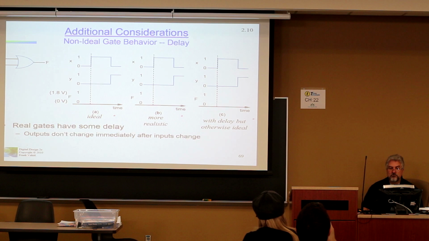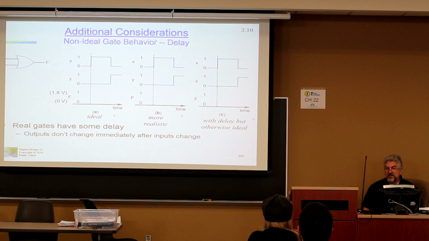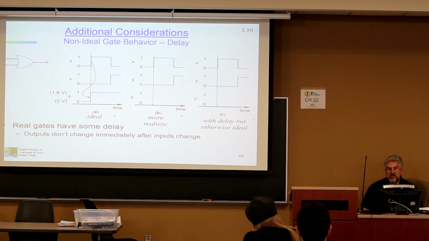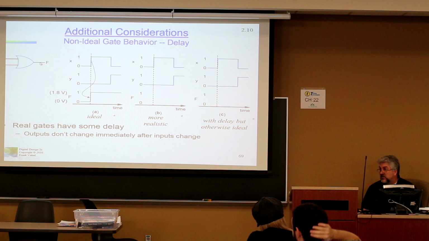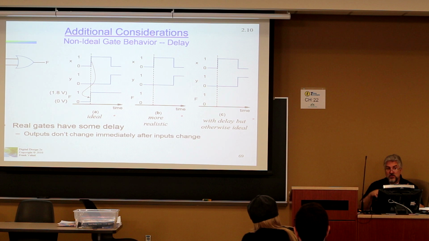Now, one thing I should mention is that there is typically a difference in time as to how the gate works. I alluded to this earlier, but this is an example I need to mention: ideally you would think that here's my OR gate, right? X or Y will be output as F. And one would expect that if I suddenly change my input here, so in other words, I now have the input of 1, 0, I would expect the output to be instantaneous. Well, that doesn't happen in real life because there's a lot of hardware, in other words transistors, in the process, and that takes a little bit of time for that signal to propagate through that entire gate.